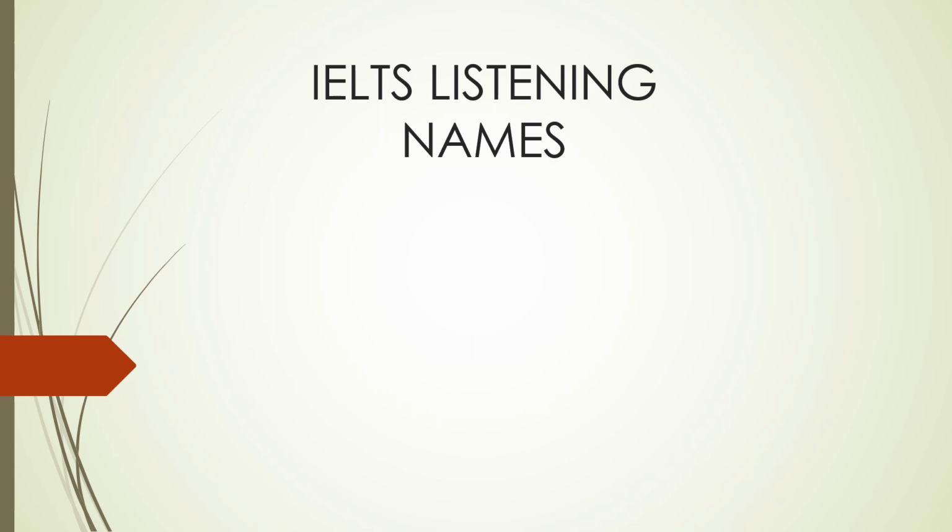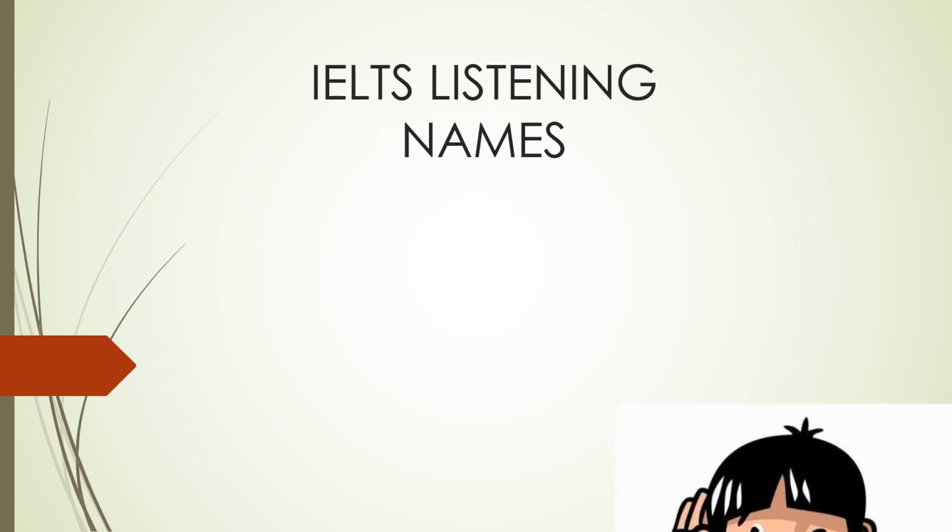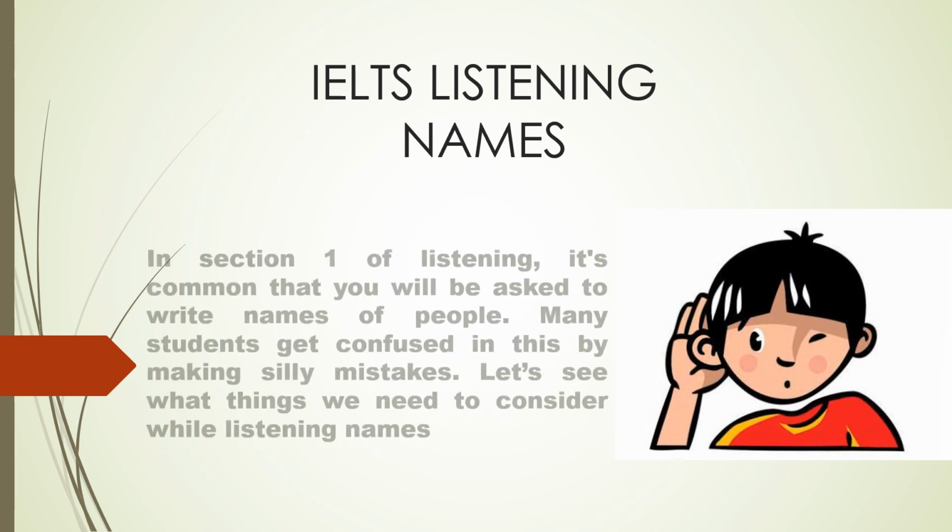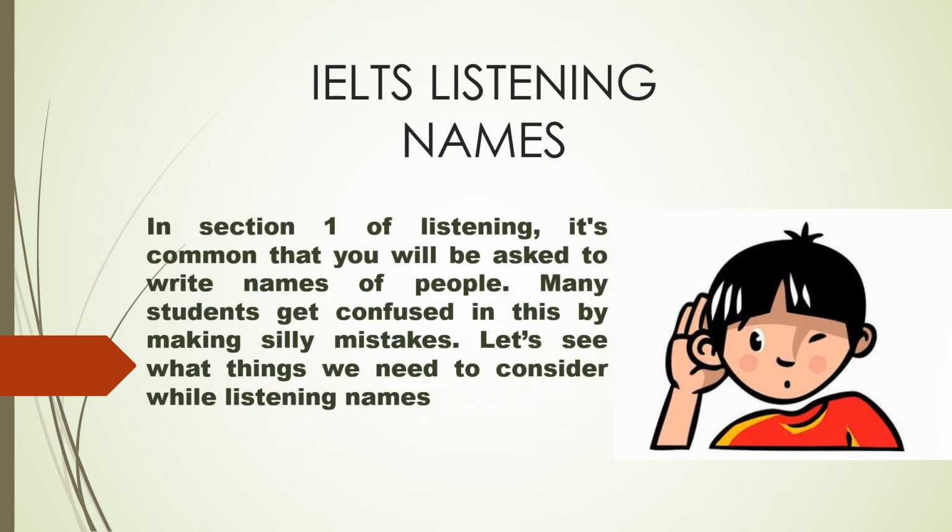Today we are going to see IELTS listening section one's most first and basic thing, listening to names. In section 1, it is very common that you get to spell out or write and hear the names of different people. For example, the form filling. Whenever you are filling a form in section 1, it is very likely that the speaker will be asking the other person for tell me your name or can you spell out your name.